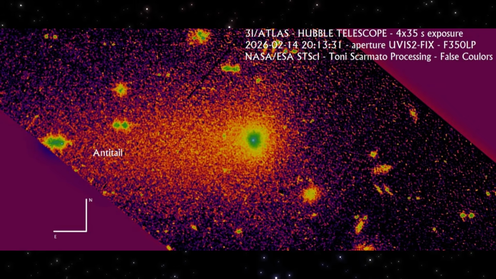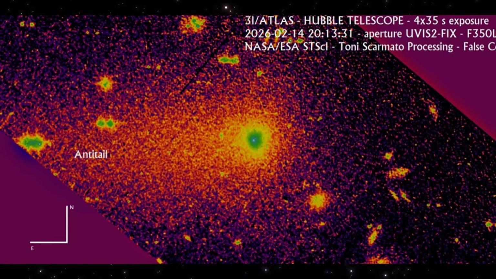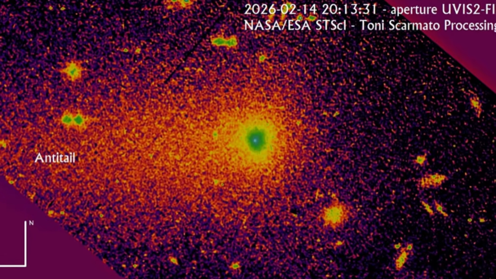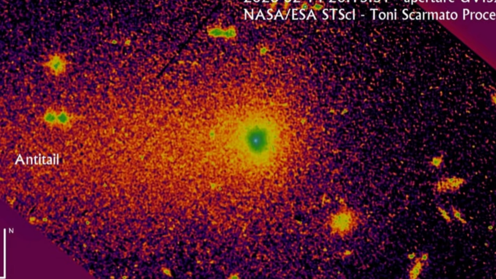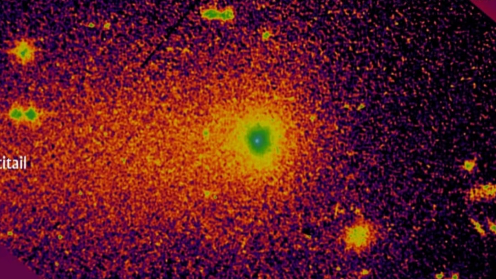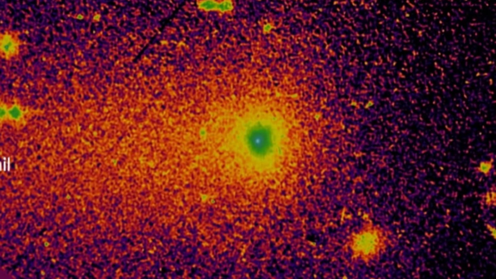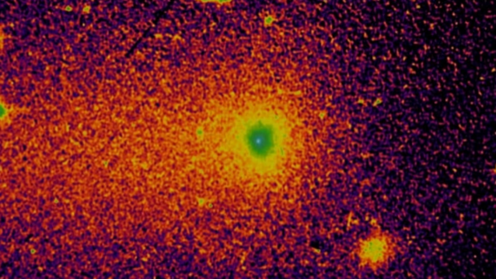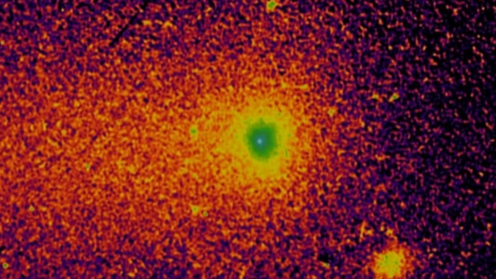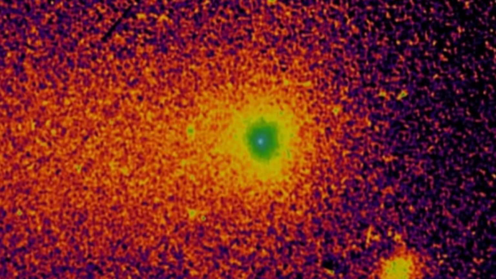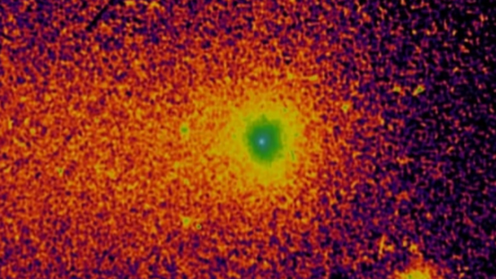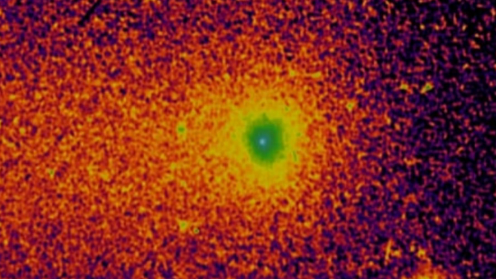Now focus on the core. The brightness peak, what we call the central condensation, is sharply defined. This is the brightest region of the coma surrounding the true nucleus. It's often referred to as a false nucleus because the real solid body is too small to resolve directly. In this frame, the brightness gradient is steep. That tells us material density is higher near the center, which implies either ongoing activity replenishing dust near the nucleus, or recently released material that hasn't dispersed. In either case, this is not a fading remnant drifting passively. There's structure here.